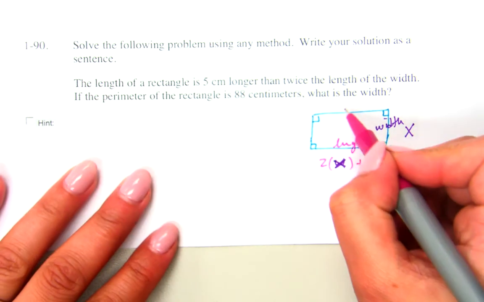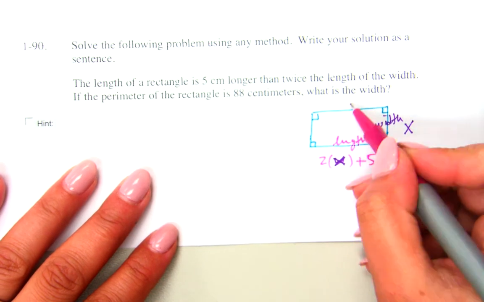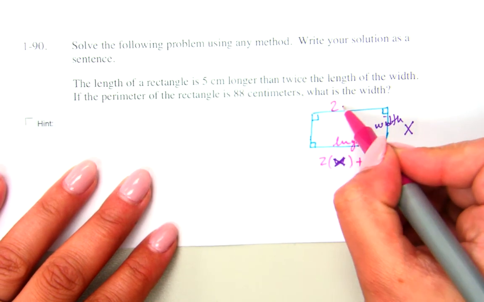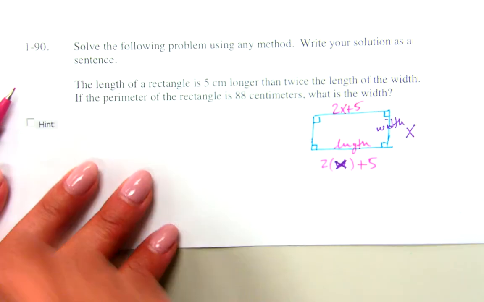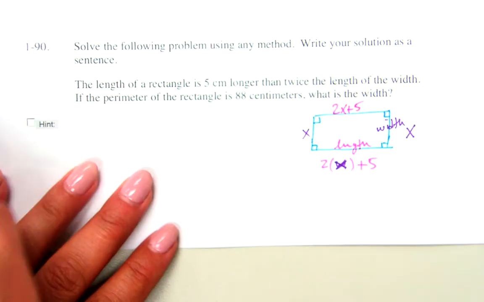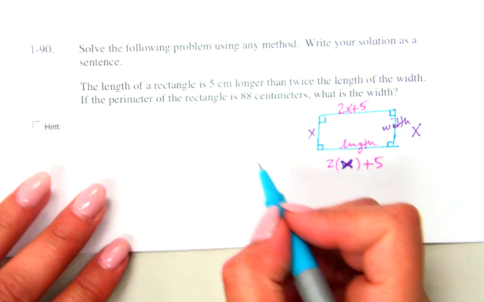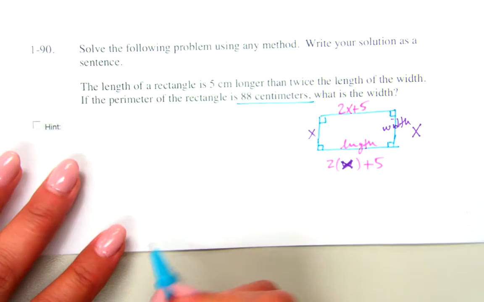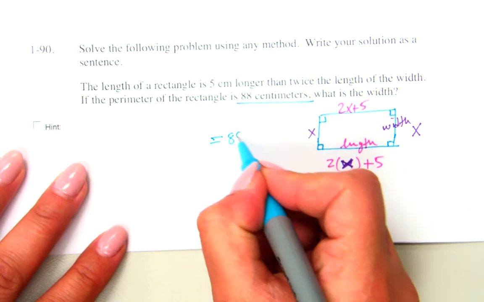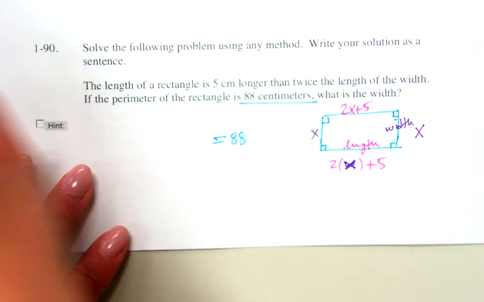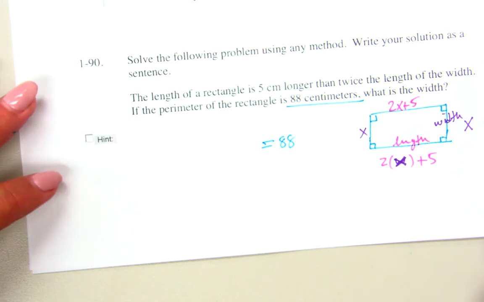That means the length up here, since it is a rectangle, both of these are going to be the same. So this is going to be 2x plus 5 up here, and then this is going to be x on the side over here. Your entire perimeter is 88 centimeters if you go around all 4 sides. So the only question is, what are you going to add up? Well, all 4 sides, hopefully.